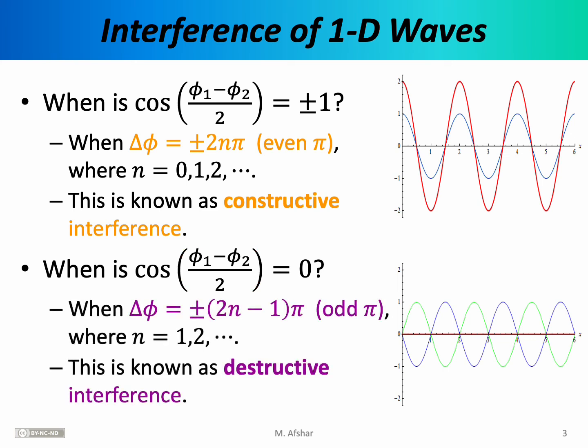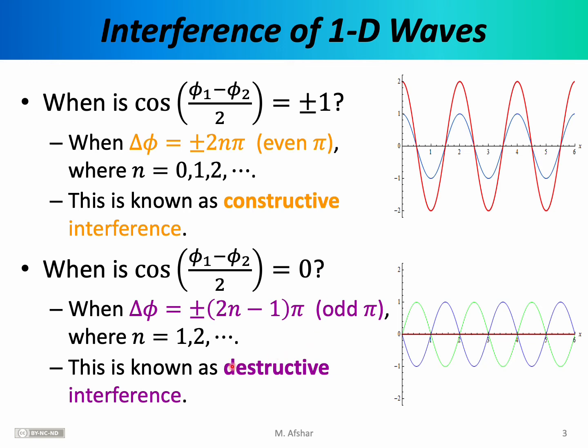More formally, we can say that we achieve this extreme case when delta phi, that's the difference between the two phi's, is 2n minus 1 times pi. 2n gives us the evens, subtracting 1 gives us the odds, so 2n minus 1 times pi basically gives us an odd number times pi, something like 17 pi or 19 pi. When we put that in the numerator and divide it by 2 in the denominator, we get a cosine function that is equal to 0.